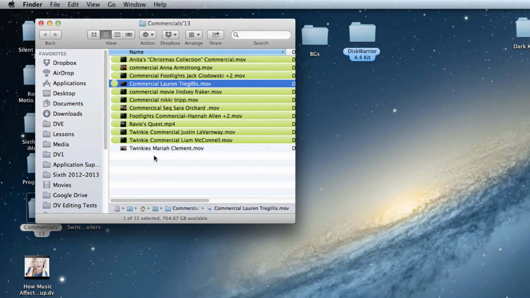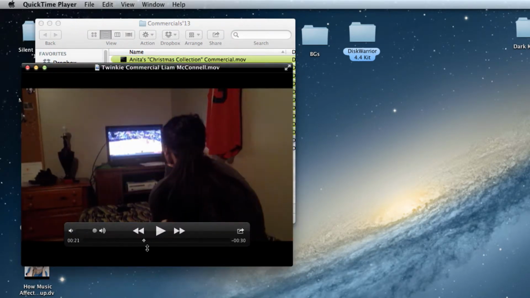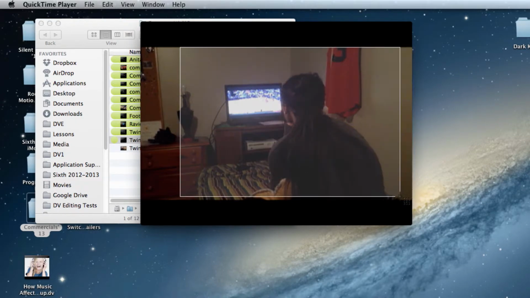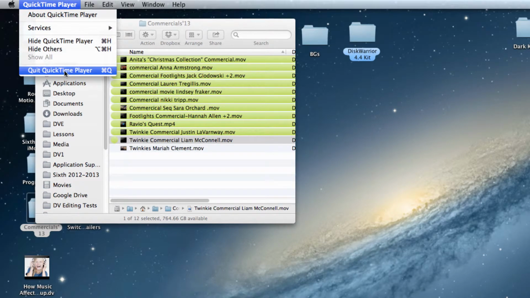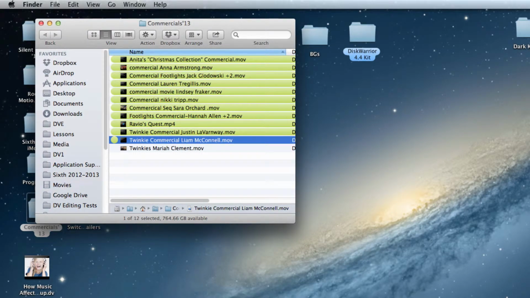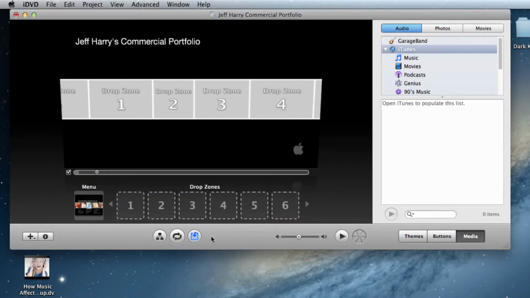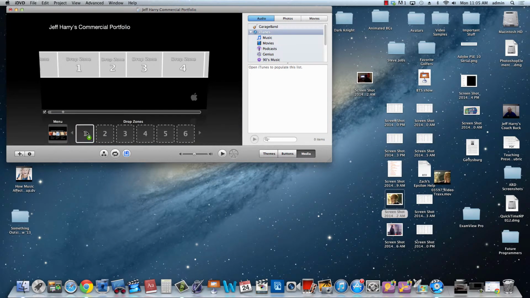So I'm simulating grabbing screenshots from some of my best work. And you guys are providing that work for me for now. All right, so let's just assume this was actually my content. Okay, and again, for the purpose of decorating my DVD menu only. So now if I go back, these drop zones are where I drop those stills that I took. So I'm only going to drop 3 of them. Let's drop the screenshot I put here. Let's drop this screenshot here and this screenshot here, and you'll get the idea.